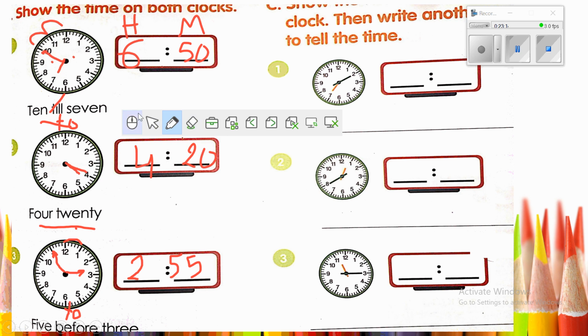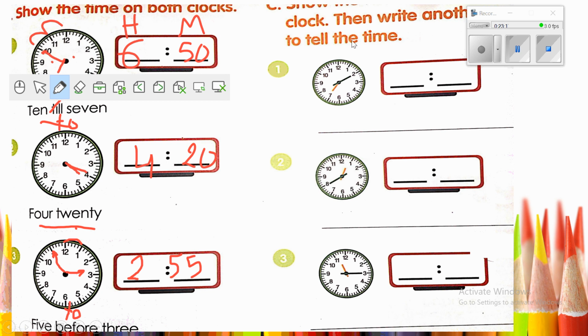Now here, you have to write in the digit form, and then write in any way you want. Okay? So here is the hour and here is the minute. What about the hour here? Perfect, it's 7. What about the minutes for 2? Yes, 10 minutes. Now here, what about the hour? Yes, it's still 12. And what about the minutes? Excellent, 40. 8 times 5 is 40.